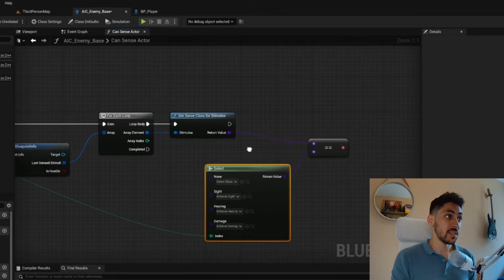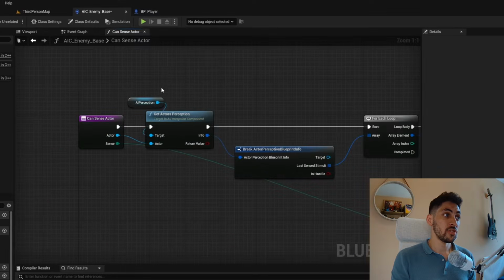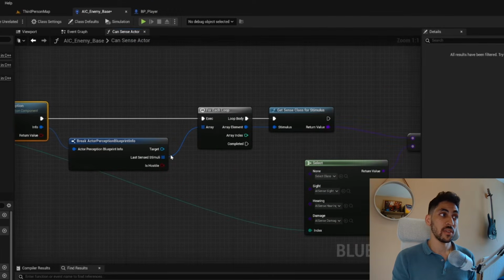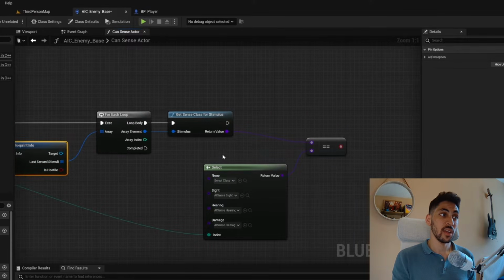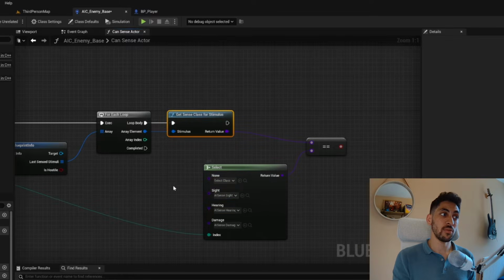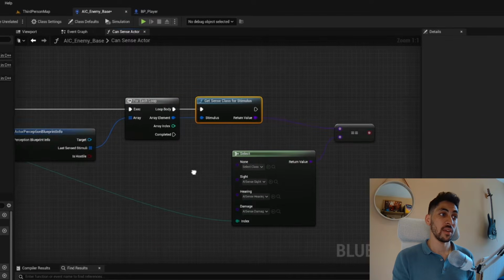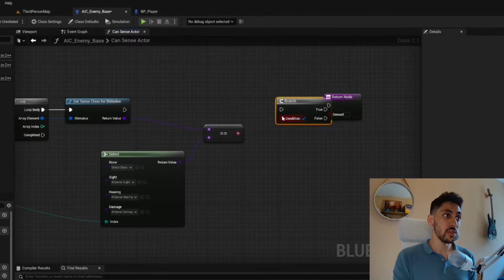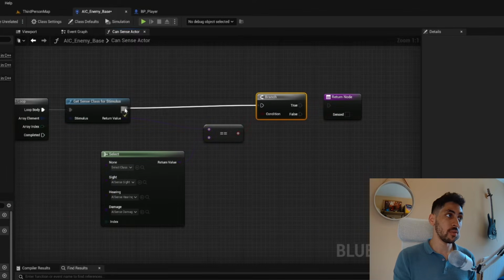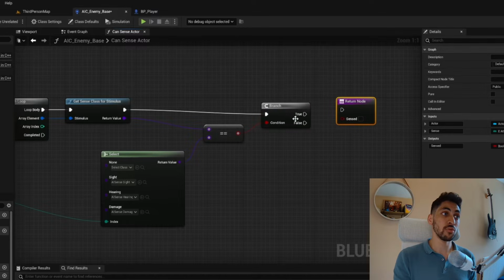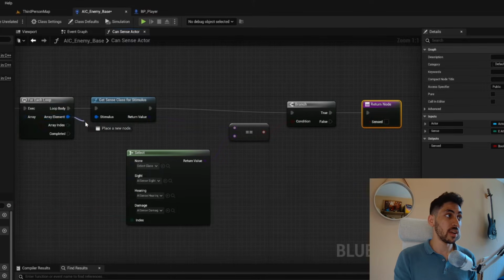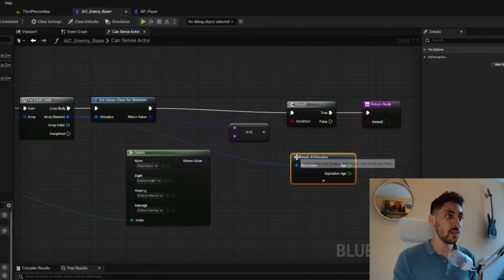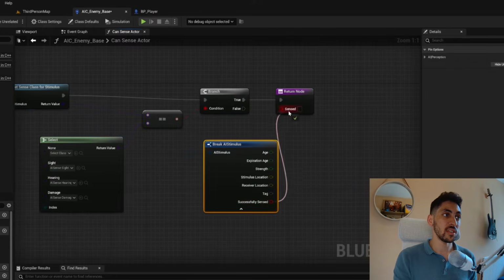Again, what this means is that for each actor that you perceive something about, and for each stimulus, for each sense you have on this actor, get the class of that sense and check if it's equal to the sense I'm currently asking you about. If it is equal, so do a branch here. If this is equal, then we want to know, is it true or not? Do you hear this enemy? Do you see this enemy or this player? So for this, we're going to break our stimuli here, and we're going to return whether successfully sensed is true or not.